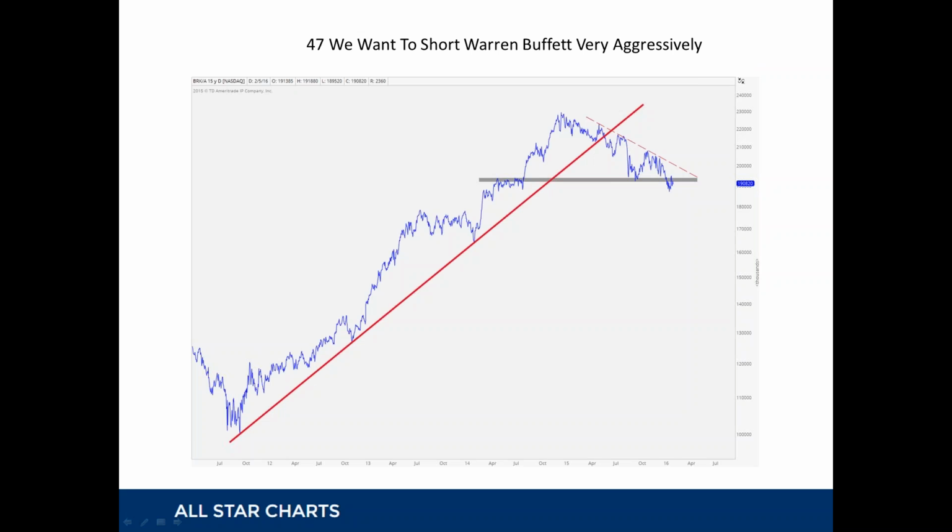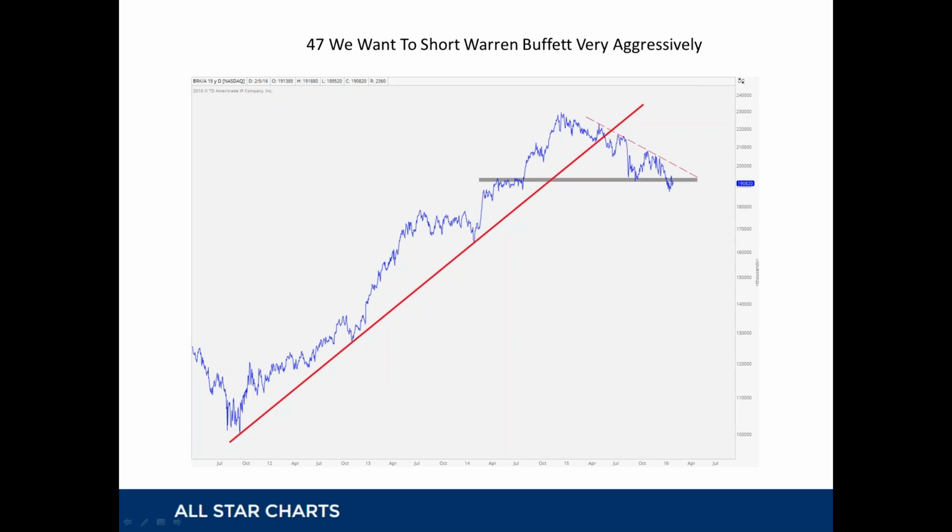Underperforming the S&P 500 also over the last 5 years. When the market corrects and has big drawdowns, Berkshire Hathaway is not any safe haven at all. In fact, when the market comes down, Berkshire Hathaway traditionally does even worse. In 2008, Berkshire Hathaway had a 60% drawdown. Again, a serial underperformer that we want to be shorting aggressively on any and all strength.